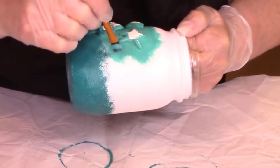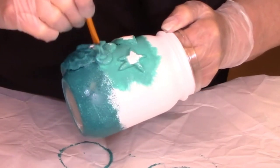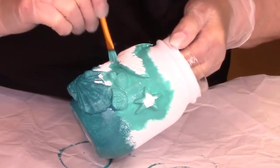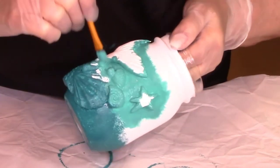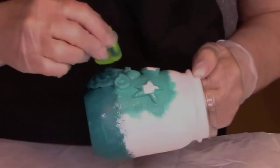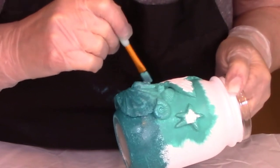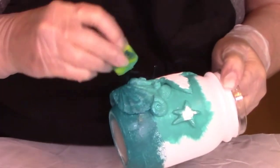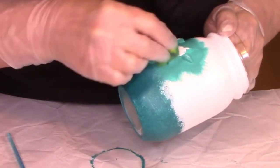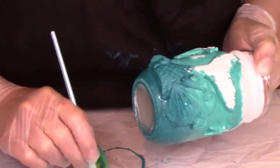Take that medium paint all the way around the jar just like you did with the first color. Use your brush to get into all the little cracks and crevices inside all of your little shells, and then sponge just like we did with the first color. Go up about an inch and a half, and then as you're sponging, take some of that medium color very lightly and put it on the first — darker — color. This will blur the line between the two colors just a little bit so it doesn't look so harsh, and that will create the ombre finish.